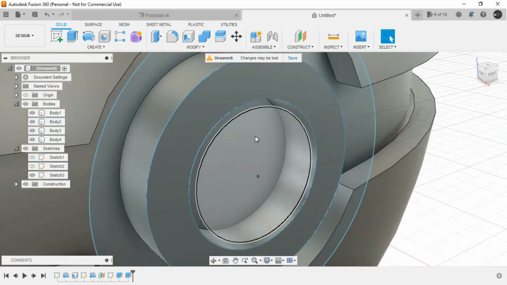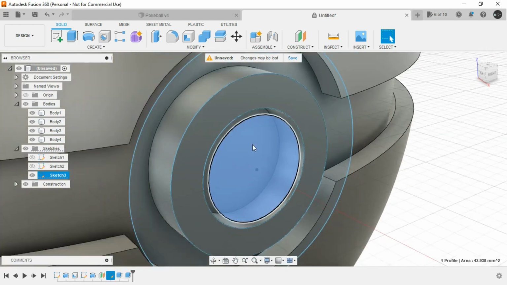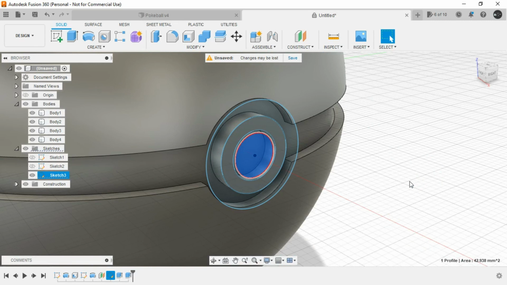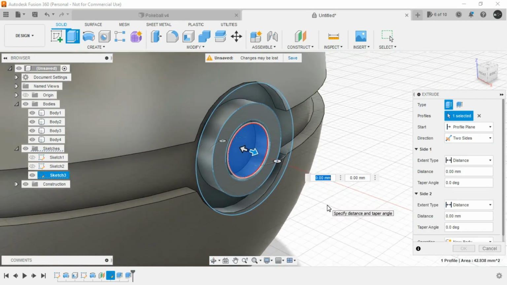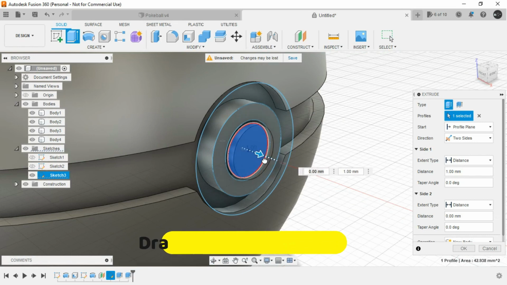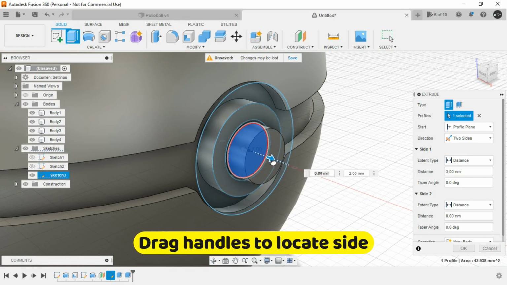Next, select this inner portion, this inner region, right click, press pull, make the direction as two sides. Now just drag the handle to see which side is increasing. So this one is side 1 and this one is side 2.